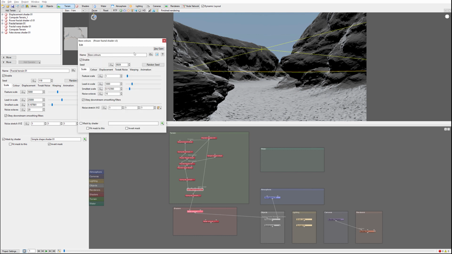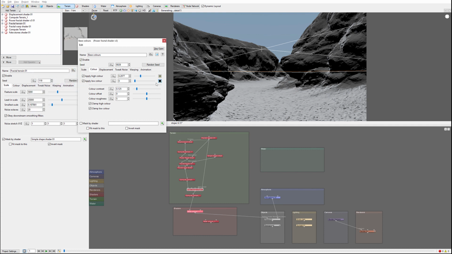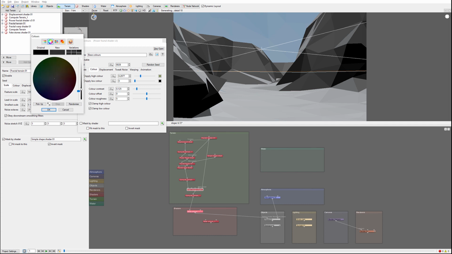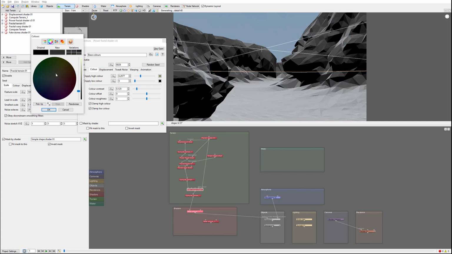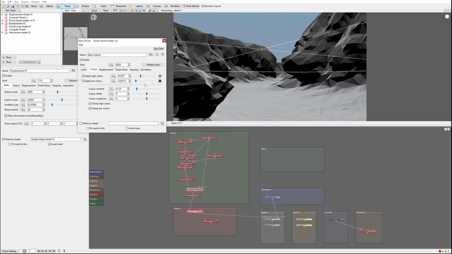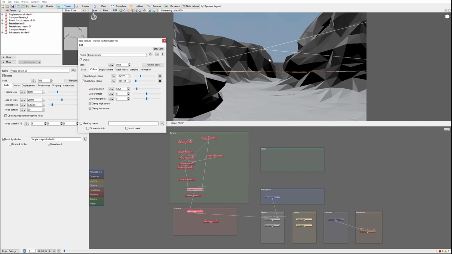Okay, so for our base color, we'll go to color modifications and set maybe something a little bit more dying green almost color. Right here, and our darker pop up, and a little bit more this color. That way we have the overall coloring.